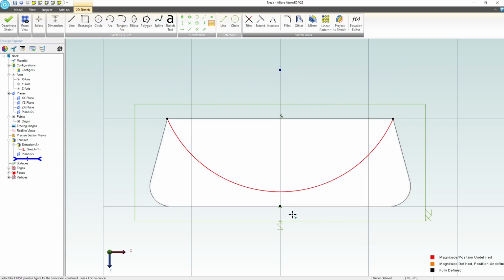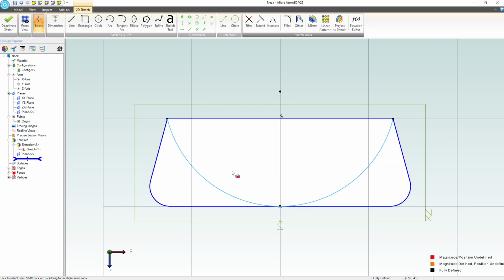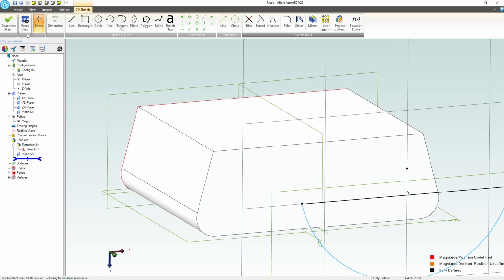And then I can choose a coincident and choose this origin here, just like that. Right, so that would probably be kind of a nice half moon shape, good for your hand. And we can smooth this edge out with a fillet as we go on later. So I have a closed profile there.